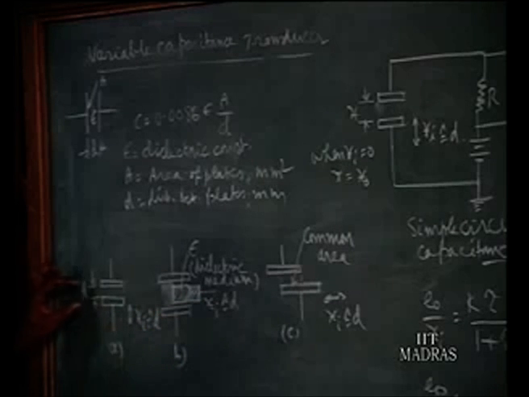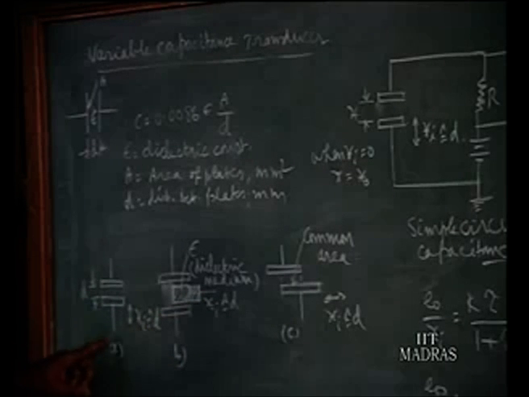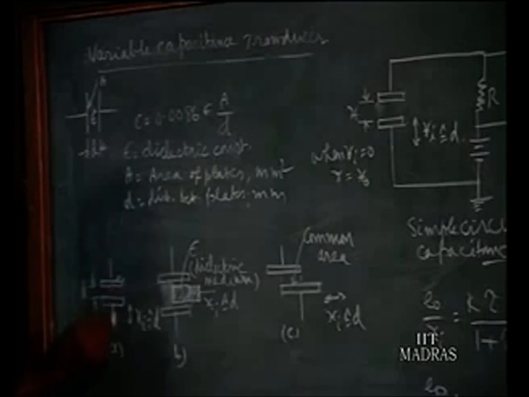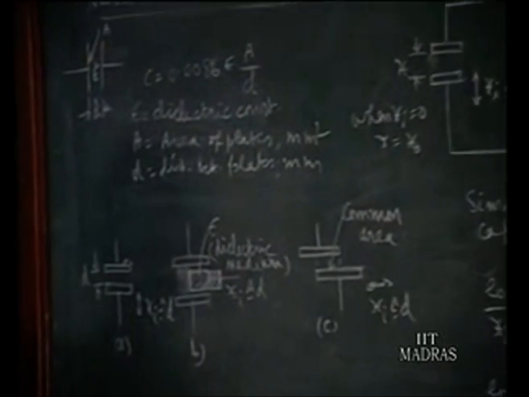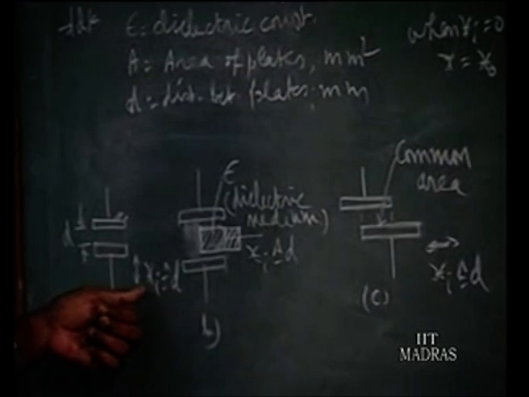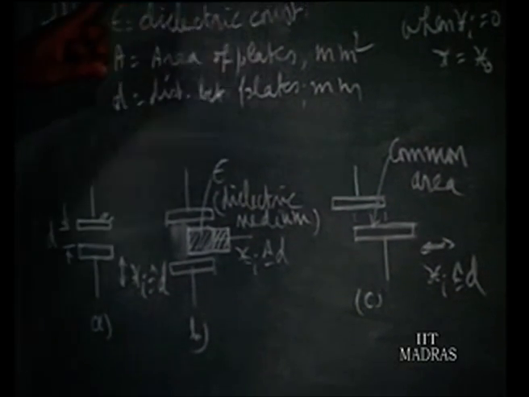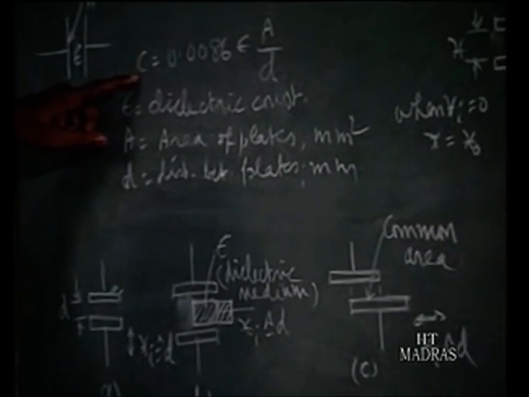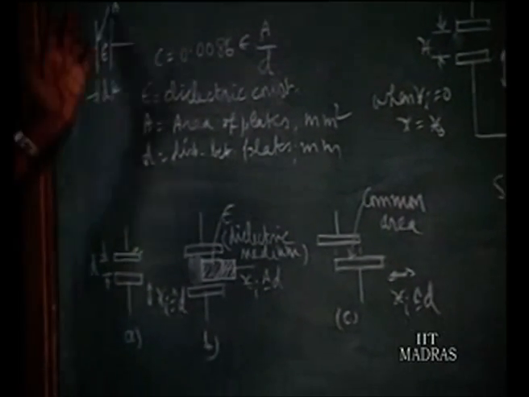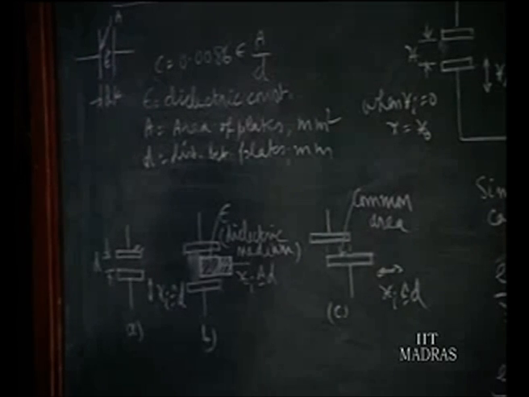For example, here the distance d is varied by having one plate fixed and giving the displacement to the other plate, the input signal xi, as displacement. Then d is varied, and inversely you get the variation in the capacitance. The capacitance will be made into some circuit, which you will see a little later.